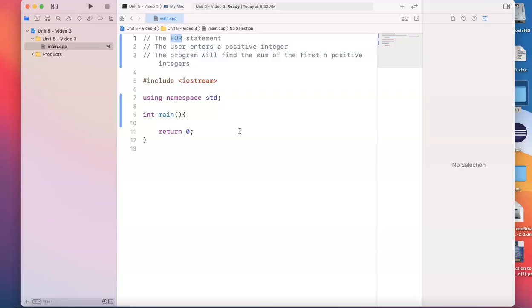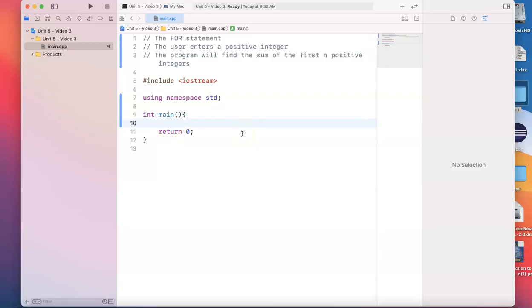But if you know exactly how many times you're going to repeat something, the for statement is actually a better choice and it's an easier one to use. So let's take an example here. I'm going to have the user input a number like 15. Once you put in 15, the machine is going to add all the numbers from 1 all the way to 15 and give me the sum of that. That's the plan, just a simple one to show you how the for statement works.